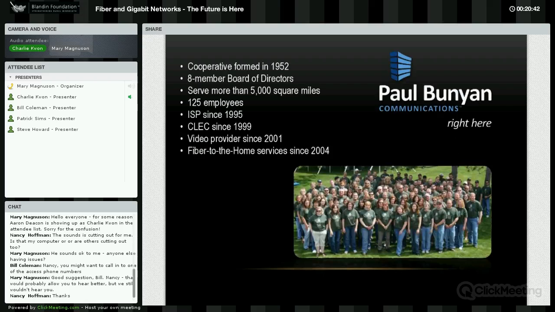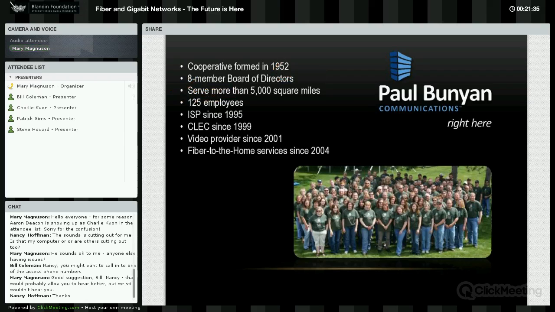Paul Bunyan Communications is a member-owned cooperative. We've been in business for about 60 years, and we are governed by an 8-member board of directors. And it's kind of amazing to me, the people that formed this cooperative 60 years ago got together because they couldn't get telephone service, and they felt it was important. It was a critical thing that they needed. And the original directors had to mortgage their family farms to guarantee the loans to form the cooperative because everybody said it wouldn't work. The experts said it, the businessmen said it, the government people said it wouldn't work. Well, they went out there and jeopardized their farms, their livelihood, to create this. And how many people do you know these days that are willing to do that? Do you know any? Me neither. But it's really pretty amazing.